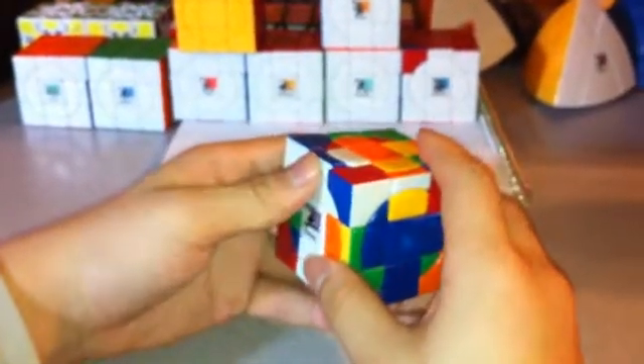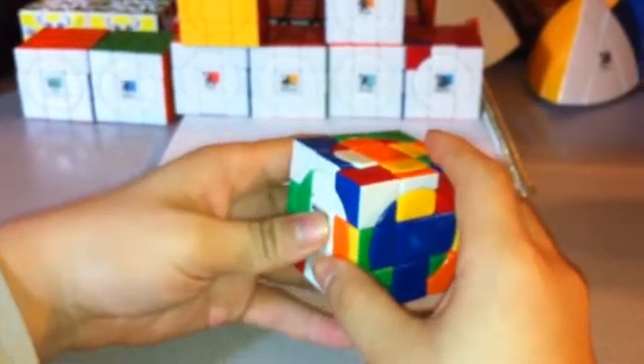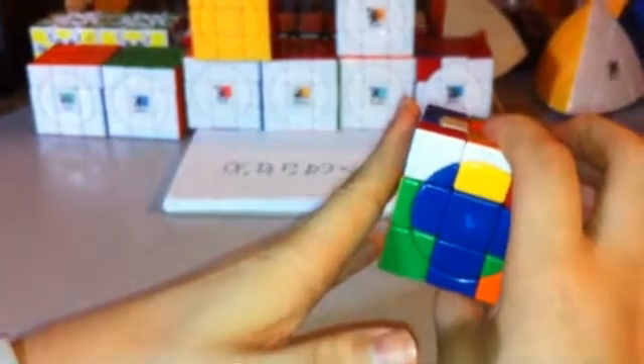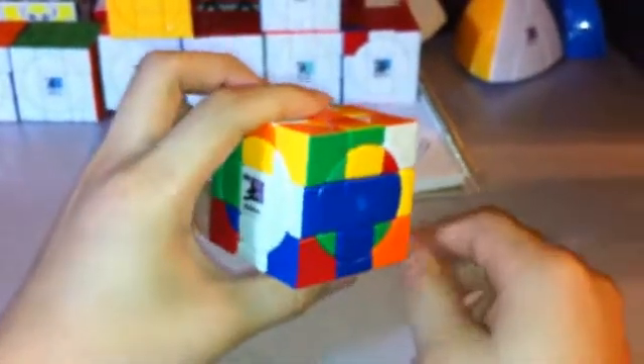From here I'm going to match up the side that's showing down from the outer edge piece. In this case it's a white piece right here — that's going to match with the center. First you have to see which direction it goes in. This one goes down this way, so I'll start with this as L. It's going to be L, F inverted, L inverted, F to put that piece in. Now I'll just do the same for all the other ones.